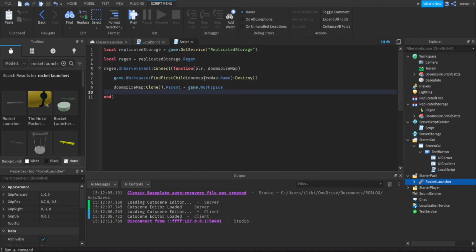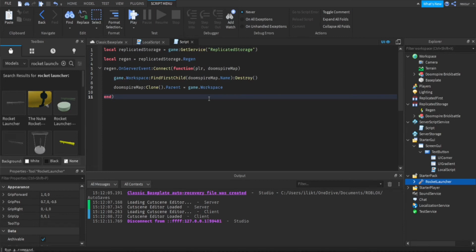After we fired the remote event, we do regen on server event, and then the two variables are the player and Doomspire map. The player is the one that fired it, but we're not going to use it. We just put it here as a placeholder, really. And yeah, so we destroy the map that's currently in the workspace, then we clone the new one again from the replicated storage, and we parent it in game dot workspace.